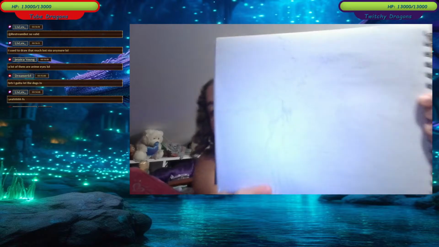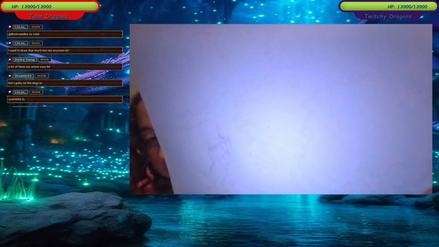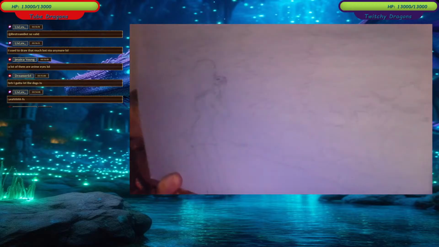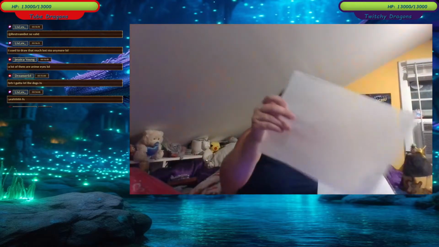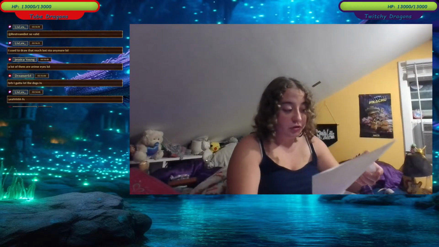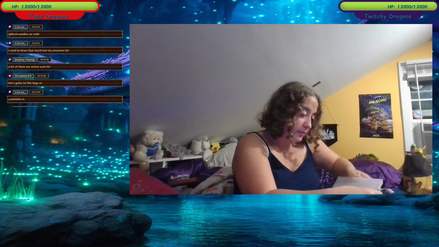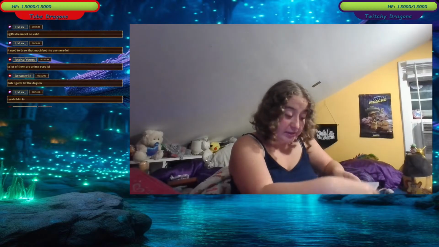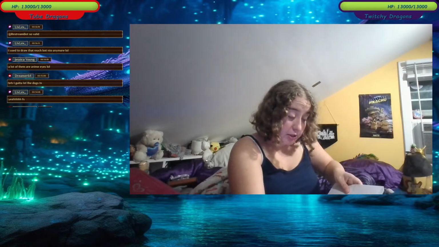So here's the regular version. Oh, gosh, I swear I cannot figure out this camera. Here's the regular version. And then here is the colored version. I put traced outline color on tracing paper because I had a project.